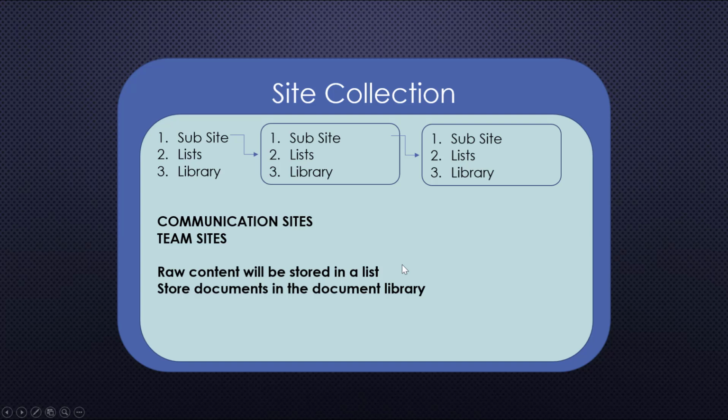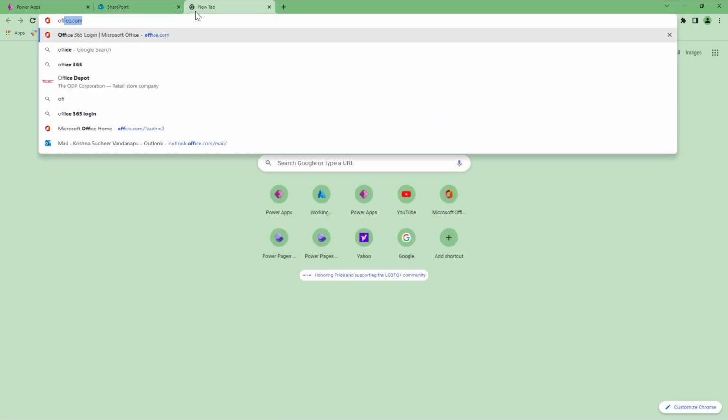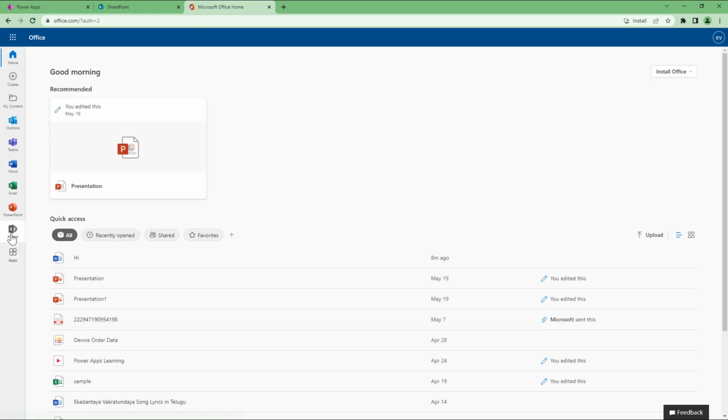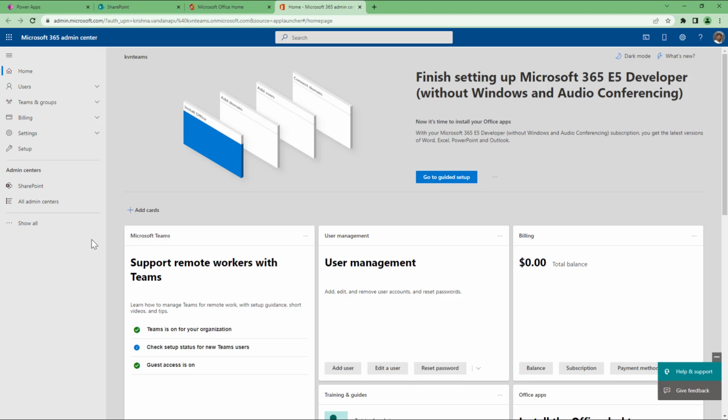SharePoint has two segments. One is the admin portal and the other one is the user portal. What does that mean exactly? What you see here is a simple user portal. But when you go to office.com and go to admin, here you can see another option as SharePoint under admin center.